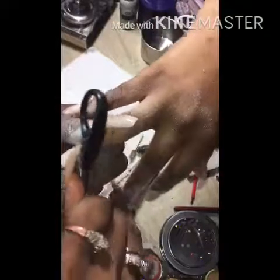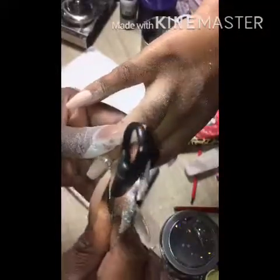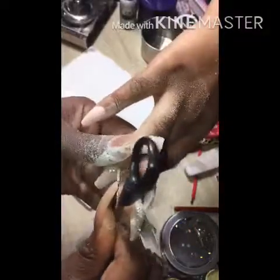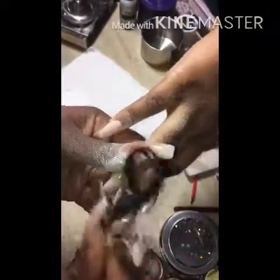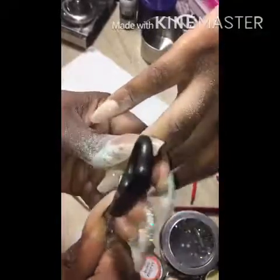Right here, I couldn't actually find my nail tool that I use to remove any rhinestones or any nail jewelry when getting ready to do a new set. So I don't advise you to do this at home, but I grabbed the closest thing that was near me, and that was a pair of scissors that I use. And I'm just doing that away from my client's actual hand.